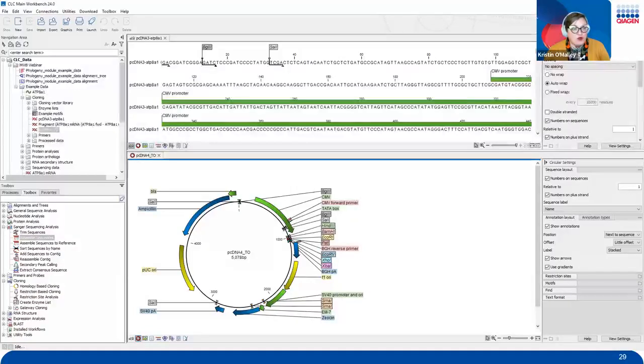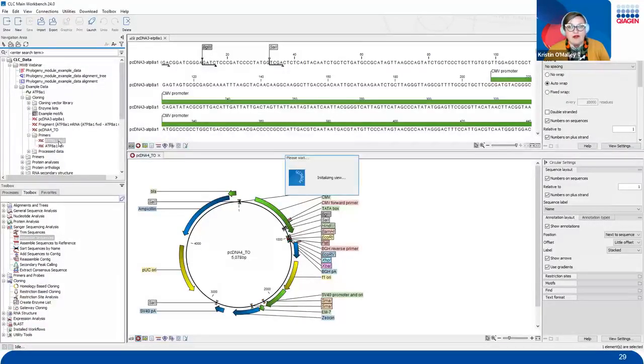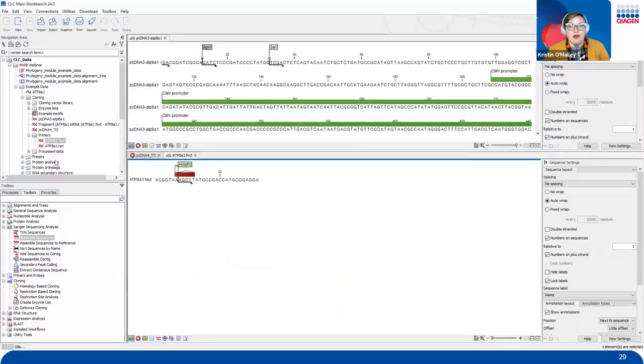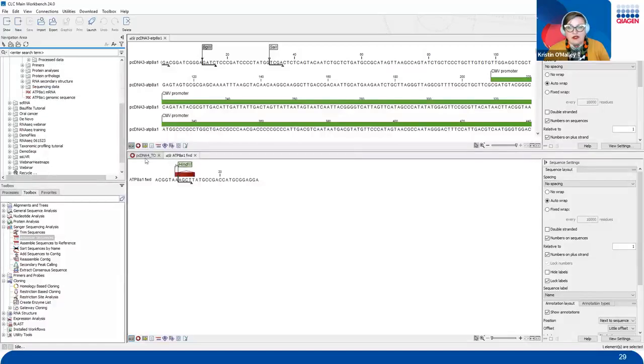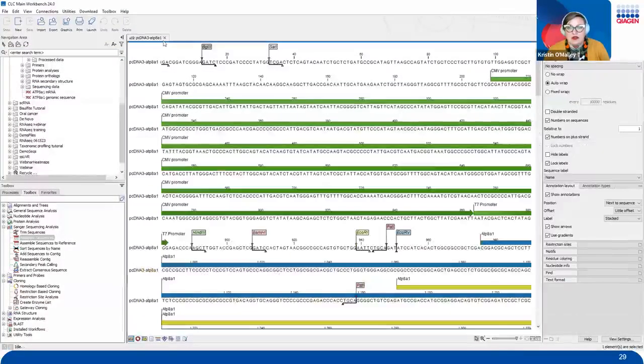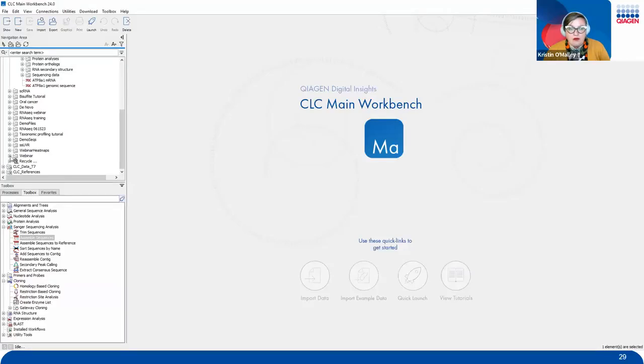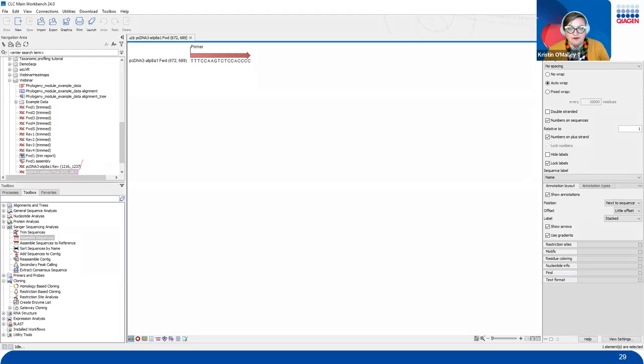So now that we have chosen which ones we want to use, I'm going to go into our primers folder where we've saved our forward and our reverse primers. Actually, these are the ones I've already manipulated, so let's close these out. And actually, let's open up the raw primer sequences that I imported into our webinar folder. So here we have our forward primer sequence. What we're going to do is add in a restriction enzyme site as well as a few nucleotides of buffer to ensure that we have enzyme efficiency here.